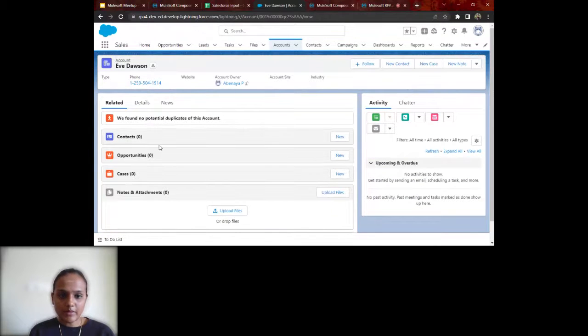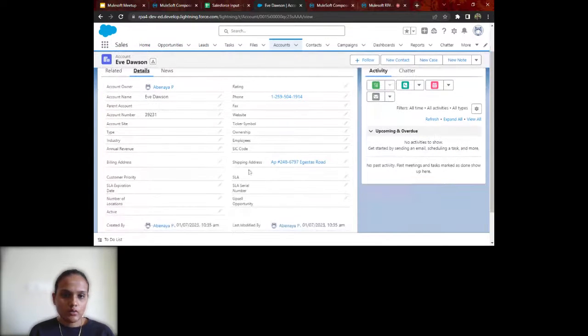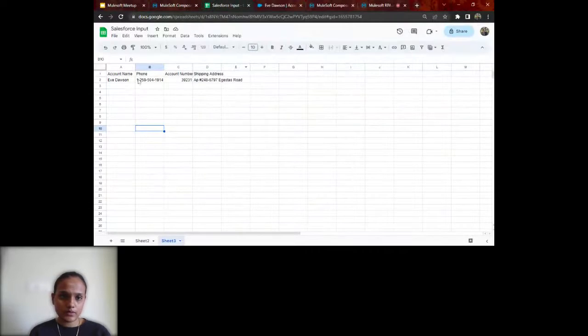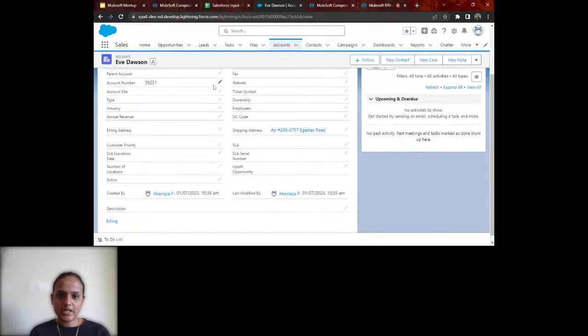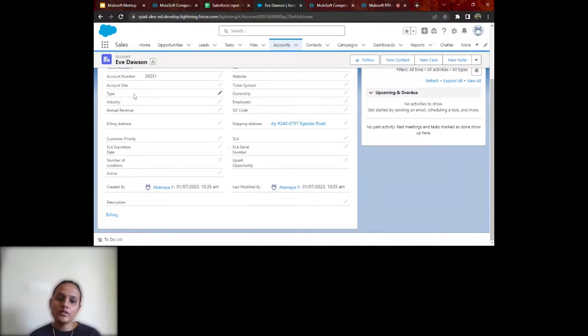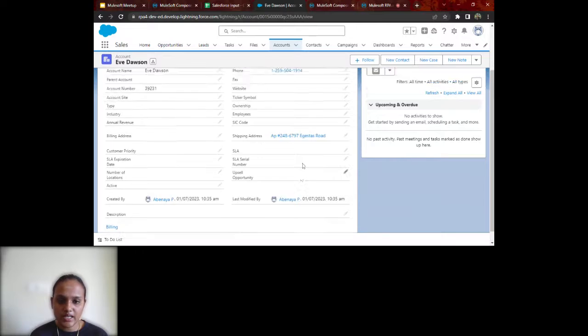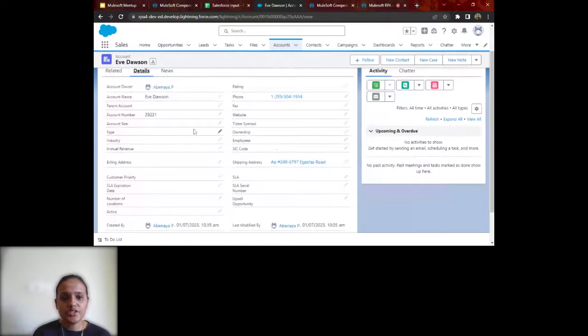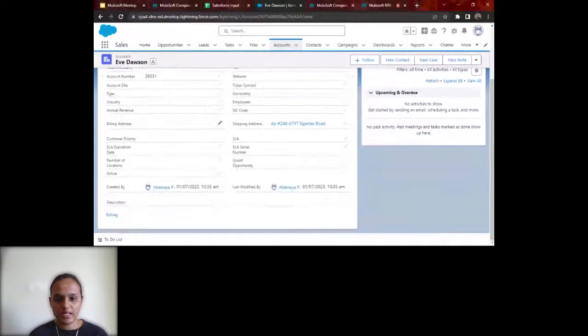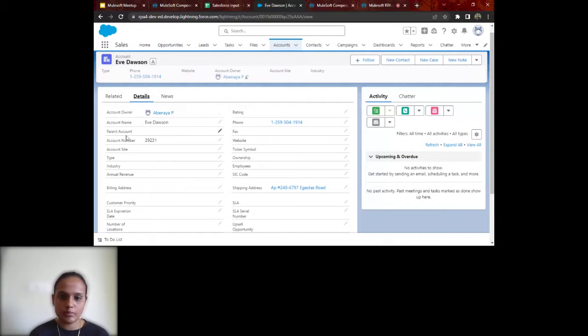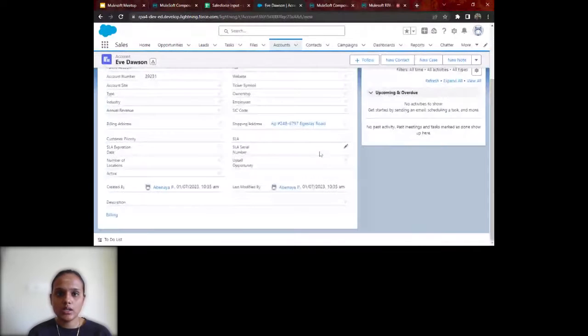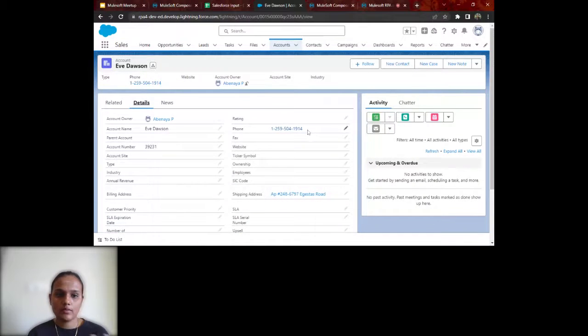You can see that I'm the account owner here, and just look at the details here. Whatever details you've given, Dawson, the phone number, the shipping address, and the account number, whichever I have given here from Salesforce, we are able to create an account in Salesforce. So all of these objects and these fields will be available. You can just fill in whatever details you want to, but for the basic things, I've just given shipping address, account number, and phone number, everything here. So this is with respect to creating a new record in Salesforce.